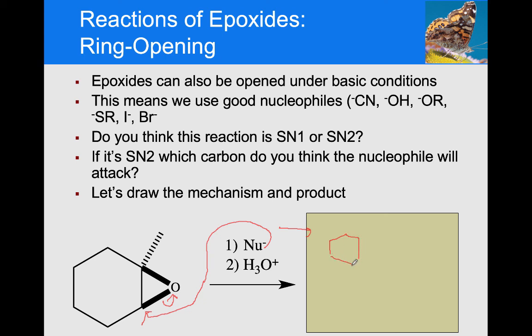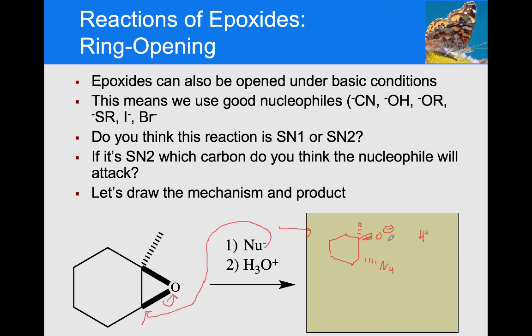The nucleophile that you added is going to be facing the opposite direction as the oxygen of the epoxide, right? So the nucleophile has to approach from the opposite side of this bond here. So the nucleophile is going to be facing away from you. The O minus that you open up is going to be facing towards you, and then that methyl group is still going to be there. That's the first step. So in the second step, when you see H3O plus or H plus or some acid, it's a proton transfer step.